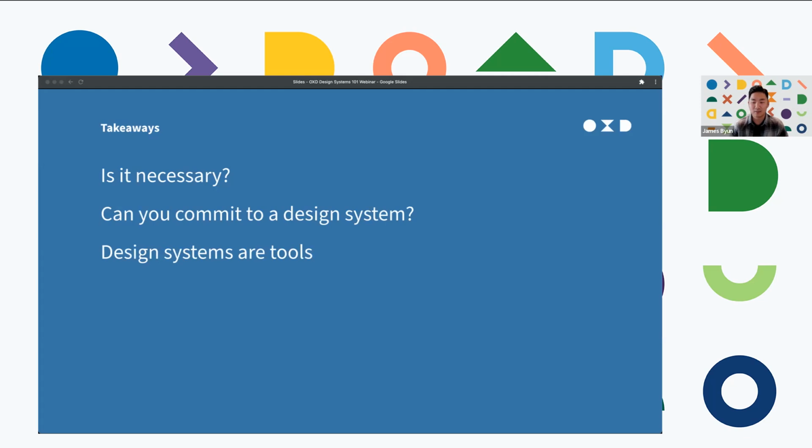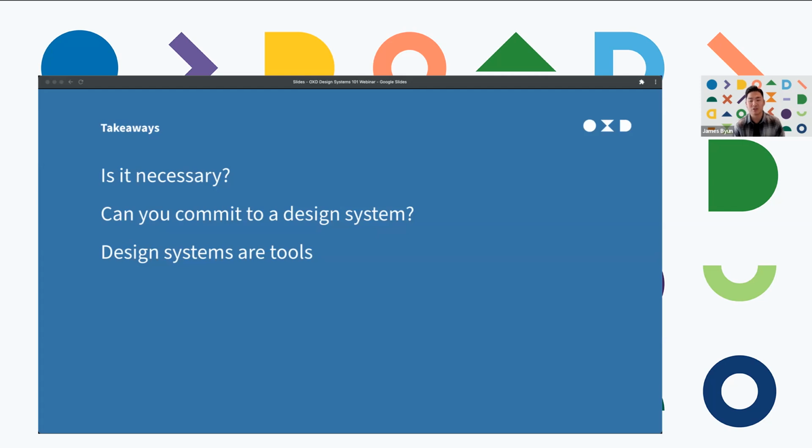And the last one is that design systems are more like a tool or a service, right? And one thing I want to say is that design systems have kind of been popularized in a way that a lot of people are talking about them. They're talking about the benefits. You see a lot of companies sharing their design systems. It's almost kind of like this trendy thing, and people can start to think that they need a design system. But the reality is that it's not a thing like a website, right? It's not meant for consumption. Like I said, it's a tool or a service, and it's meant to enable collaboration and enable you to build products. And like the second point says, it takes a commitment.